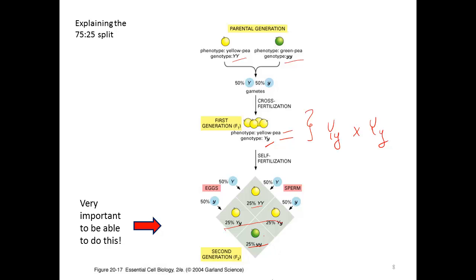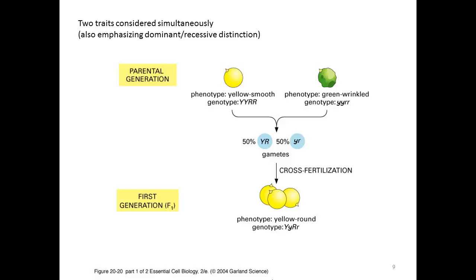So if you're reporting the genotype and phenotype here, you say phenotype is 75% yellow, 25% green, but the genotypes are a ratio of 1 to 2 to 1, big Y to big Y, little y to little y. And this simple method of calculating genetic traits can be generalized to predict more complex cases where you take, in this case, a yellow smooth pea with a green wrinkled pea. Again, you need to have some information to deduce what the genotype is, and then you can do the crosses.